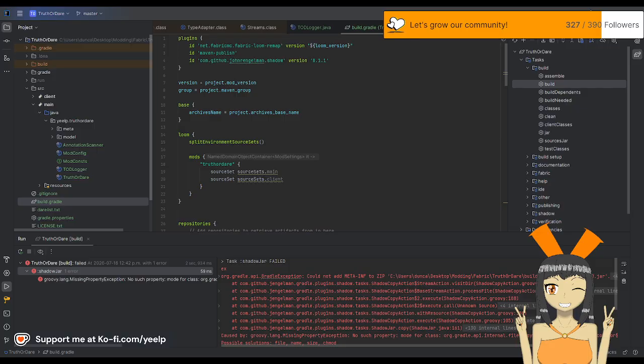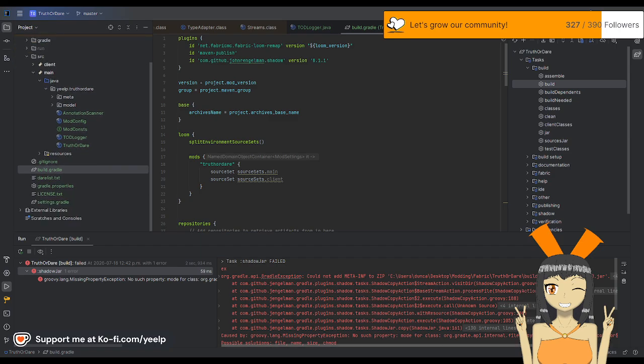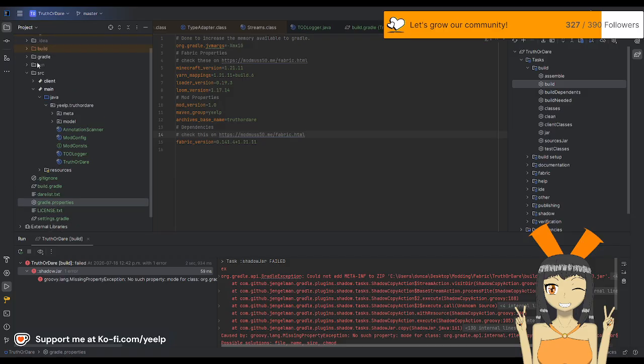Alright, get me 9.6.0. Wait, actually, min Gradle requirement. My Gradle is this, this is not it.